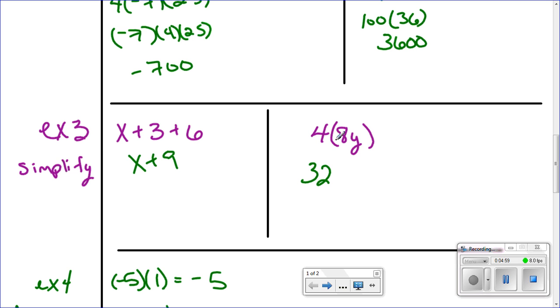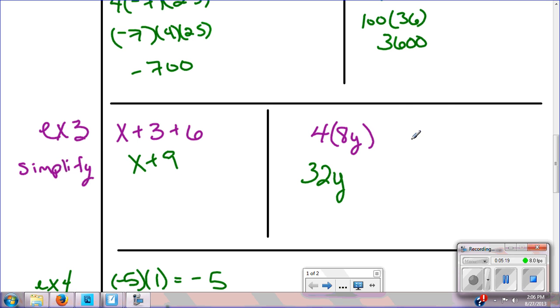And then I don't have anything to multiply by the y, so it's just y here. Because it's multiplying, we can get these two together. We do have to remember the difference between multiplying and adding is that we have letters that are already together, so they stay together. We're just multiplying the constants out front.